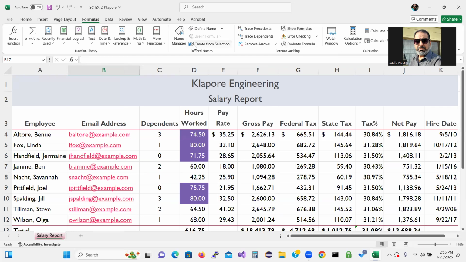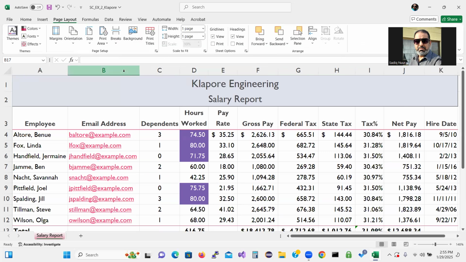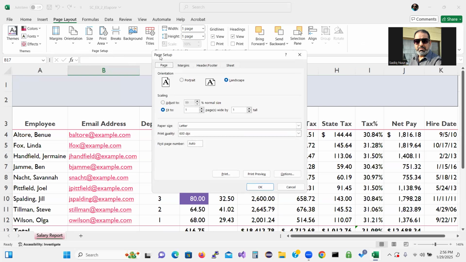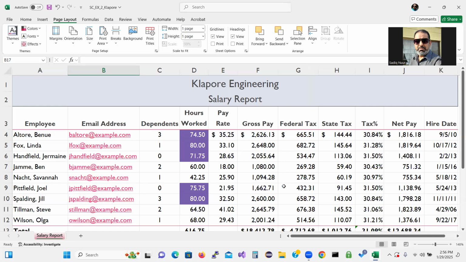And then you can also go to the Page Layout, Page Setup, click the launcher, and then automatically it says page will be printed in the orientation landscape and fit to one page, right? You can also do that. And then you will click OK, and then you will be able to print it. I will cancel it. So that ends my lecture for today.